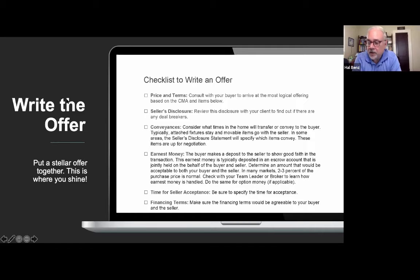And so make sure that you've reviewed all the disclosures and make sure that there's not something in there that would cause you to think differently about the property that you're about to make an offer on. Make sure that you review the lead paint disclosures and all that stuff, right? Make sure that you review what's conveying with the property. We're buying real property, which includes the home, the land, and all the attachments, right? All the attachments. And so, trees are attachments, right?